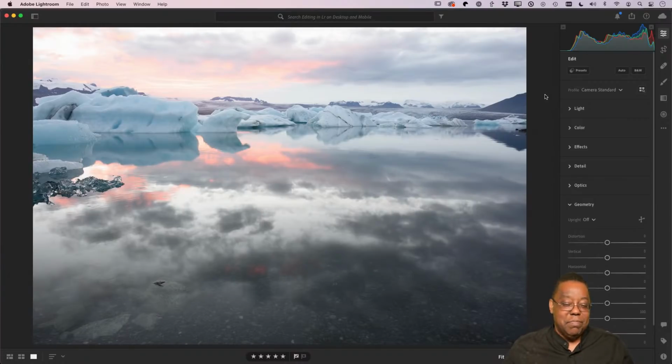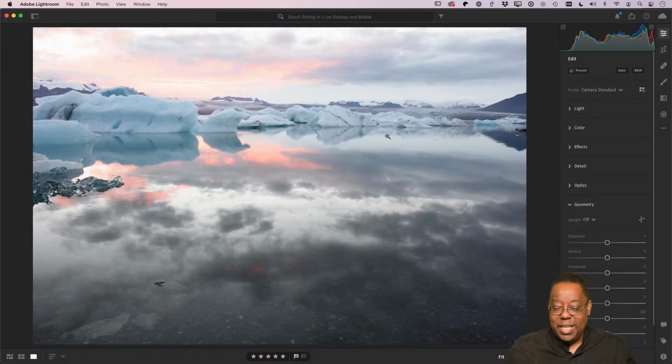So for example, in Photoshop, if I wanted to duplicate this little iceberg, this little small glacier here, I wanted to put it on the other side, well, I could make a new layer, duplicate that and put it on the other side and add more pixels to this image. I don't have those capabilities in Lightroom because that would be a permanent change to the photo by adding, changing, deleting, moving pixels. So this is never destroying, hurting, changing your photo in any kind of way that's going to be permanent. This is always just child-safe edits. I like that, Sean. It's always going to let you get back to the original photo or let you undo what you did.